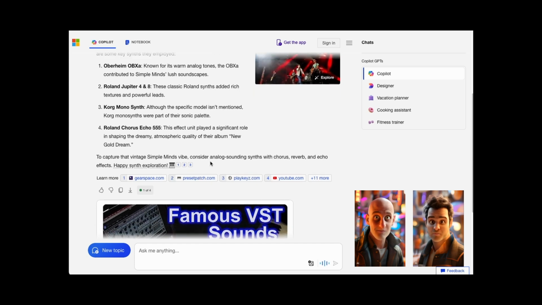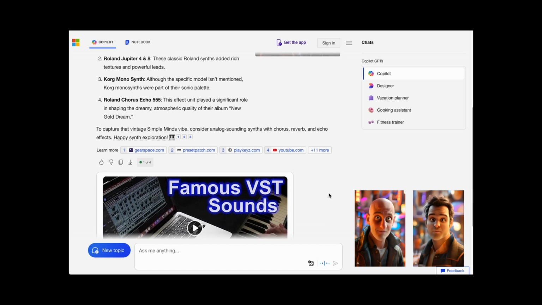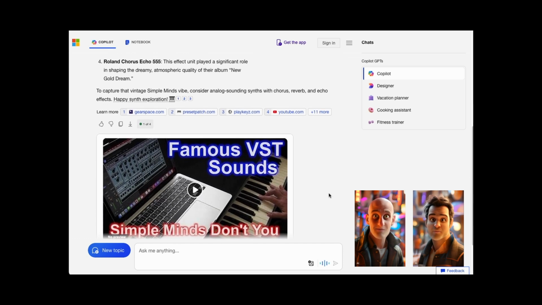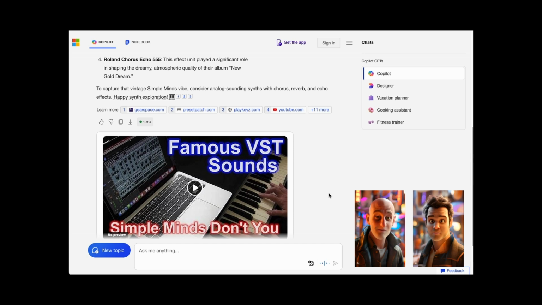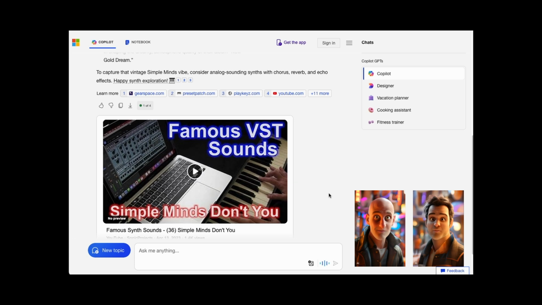Korg Monosynth. Although the specific model isn't mentioned, Korg Monosynths were part of their sonic palette. Roland Chorus Echo 555. This effect unit played a significant role in shaping the dreamy, atmospheric quality of their album New Gold Dream. To capture that vintage Simple Minds vibe, consider analog-sounding synths with chorus, reverb, and echo effects.